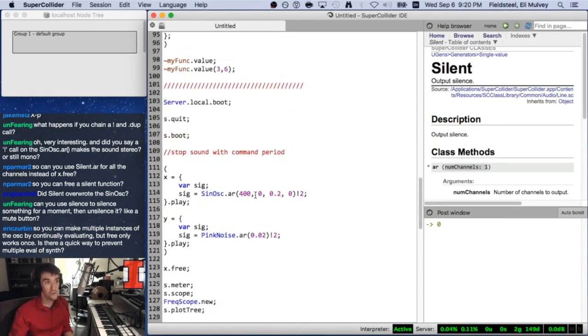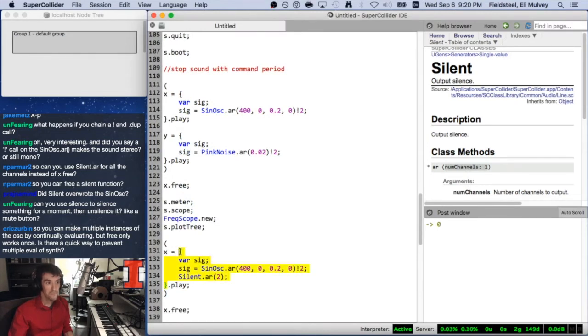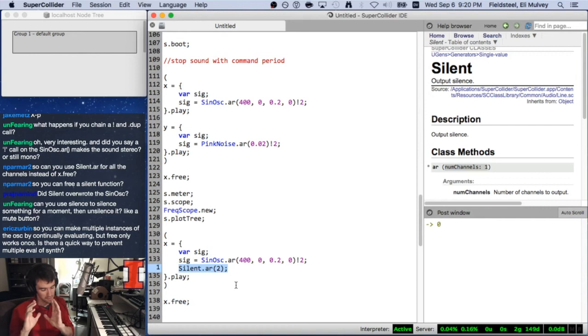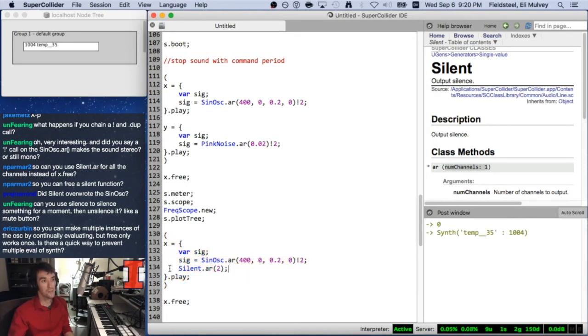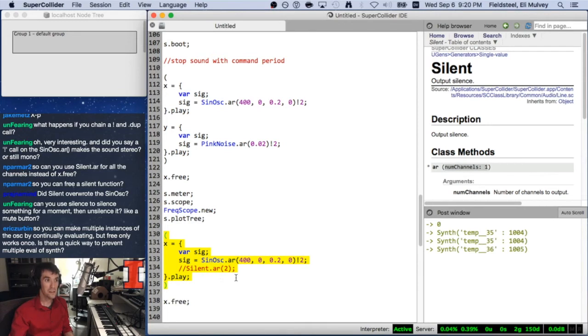So the same thing is true of sound functions. When we write a function and instead of .value, we do .play, that goes over to the server, and the server is going to take that function, and whatever the last line is, it's going to write that to our hardware outputs. And in this case, it is Silent.ar. So we declare a variable sig, and we say sig is a sine wave, but then our last line is just some garbage that doesn't do anything. So yes, in this case, we've overwritten it. If we comment this out, x.free, and then run it again, then it works, because now the last line technically is this one here, which is a sine wave.